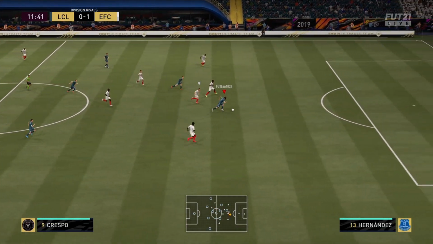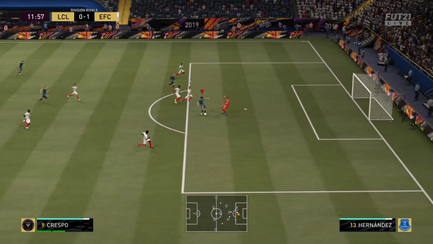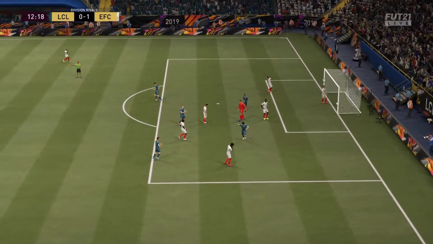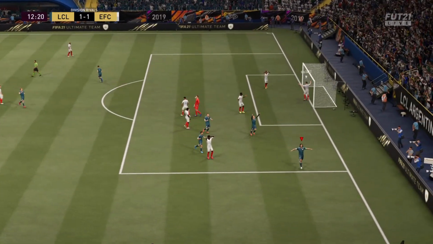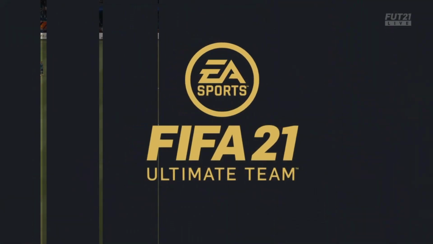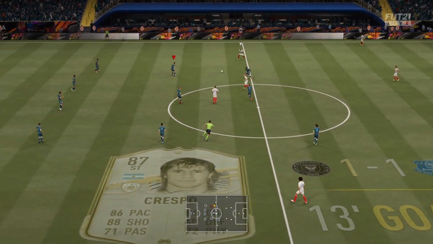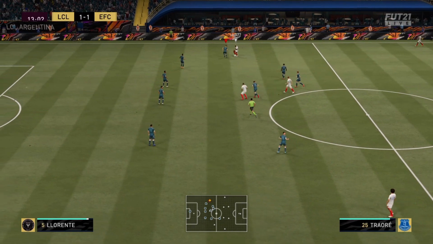Vamos, Griezmann. Oh, que pase para Crespo. Se viene Crespo, Valdanito. And assist for Griezmann. The delay on the shot. There we go. I think Crespo did not want to give Griezmann his assist. There was a delay right there. Weird, man, because the delays right now in game, you're not really seeing them. That's worrying, man.